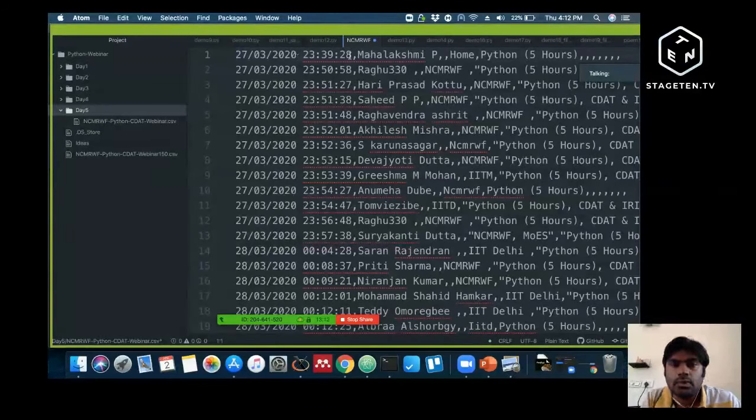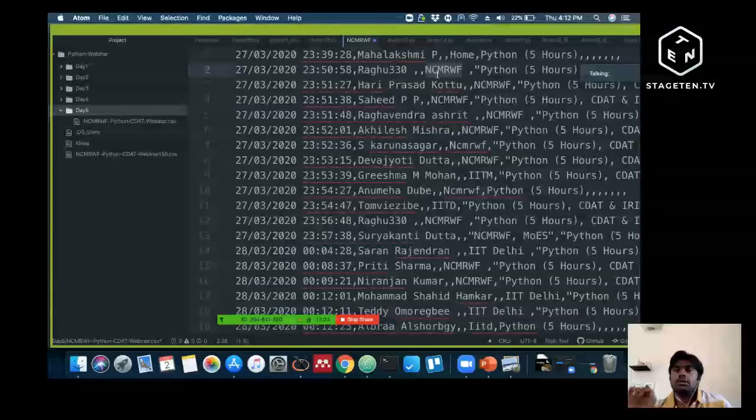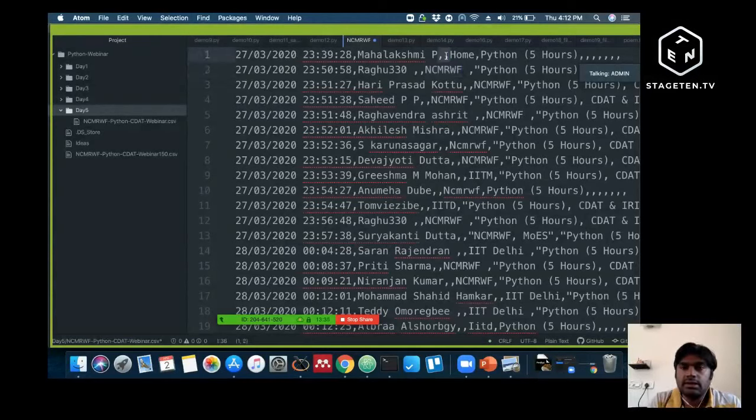Okay, so it starts with the timestamp and name, then an empty one, then the institute. So I'm going to grab the third column. The 0th is the timestamp, the first is the name, and the second is the email ID which I deleted. So it's coming with an empty column, and then the institute name like this, NCMRWF. So I'm going to grep or, yes, I'm going to write a script for this.